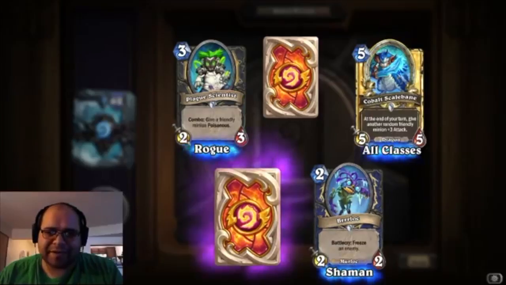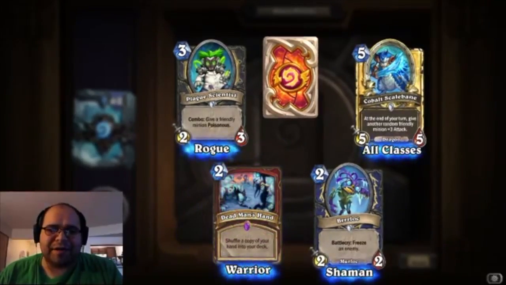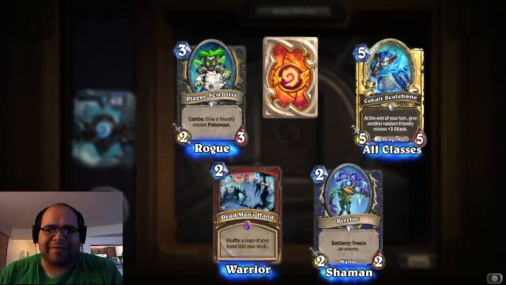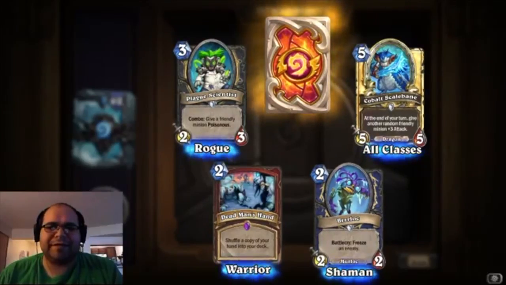Alright, we'll go to our epic here. It is Dead Man's Hand: shuffle Coboldy your hand into your deck. And those Jade people are going to have an amazing time there. Alright, Legendary.